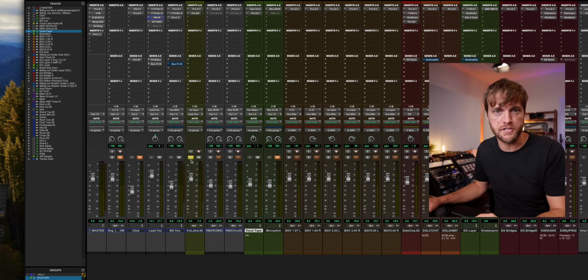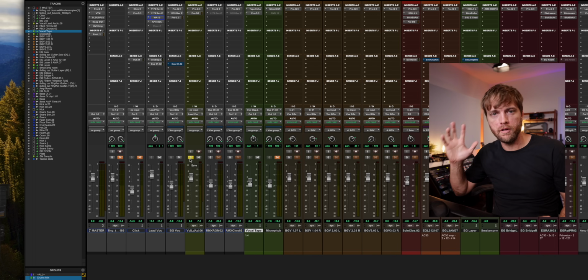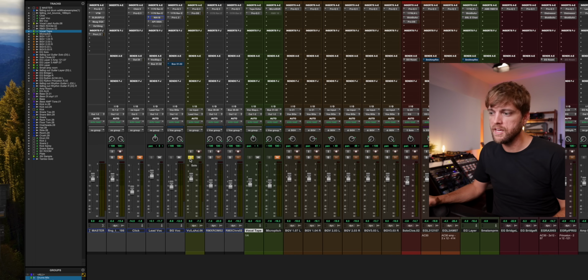It's very uninteresting to have an effect be continuous throughout the entire duration of the song. You want things to be surprising and kind of pop in and out as the song goes through. And it's not always needed, so, you know, automating your effects on your vocals is huge.